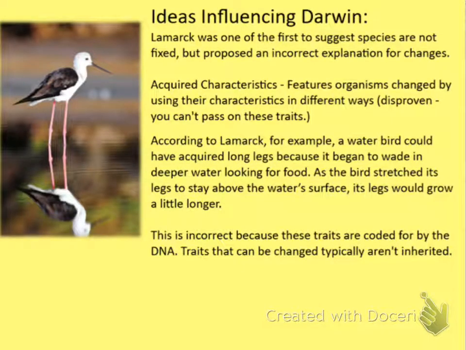Lamarck was another researcher that actually first suggested that species are not fixed and that they changed, but his mechanism, or his means for it occurring, was incorrect. He based his ideas on acquired characteristics. If we look at our water bird here with the long legs, what he suggested is that in order to wade deeper and get more food, the birds would actually grow their legs longer. Well, the problem is that the legs are based on genes. The DNA codes for certain lengths of legs within the birds. Leg length is not something they can change themselves by willing their legs to grow longer. So when Lamarck proposed that these species change, he just had it wrong in the way that it happens. When we look at how organisms change, it's not something that individuals can do.